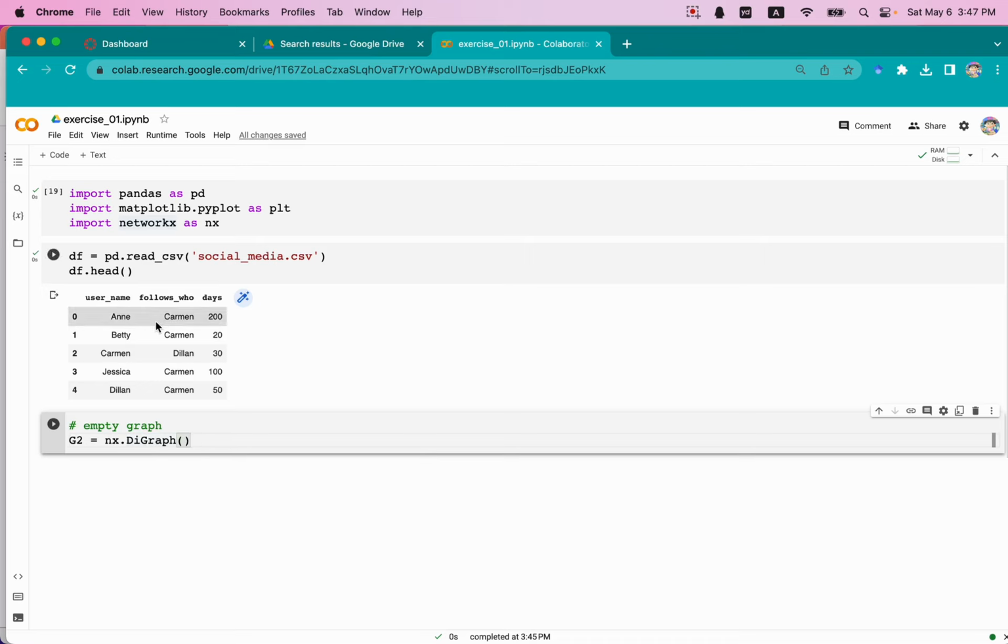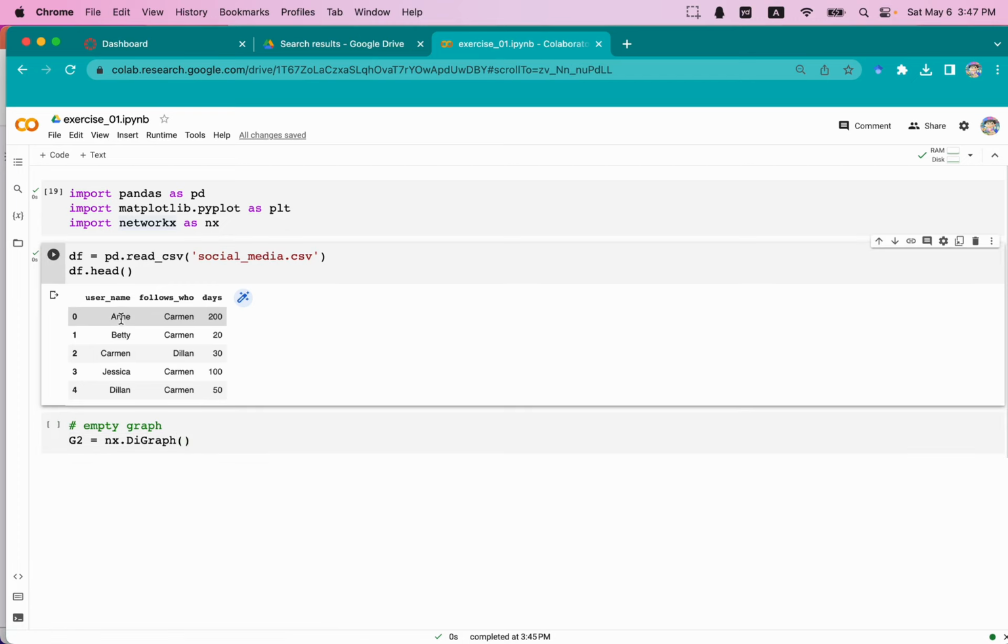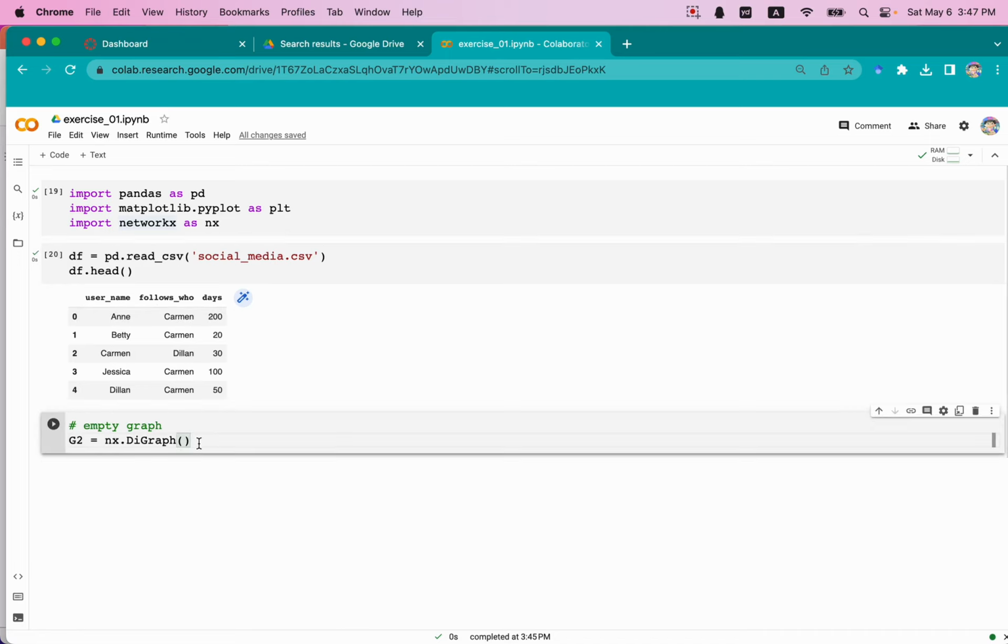Because sometimes we want to visualize the direction. Let's say Annie follows Carmen, so that type of relation goes from Annie to Carmen. In order to visualize that direction, we're going to use a directed graph. Okay, so that is the empty graph, and now we're going to add all these nodes and the links between these nodes to this graph. And how do we do that?